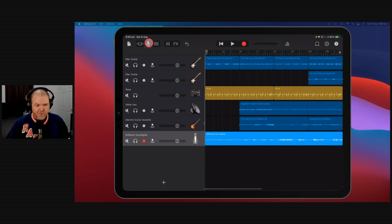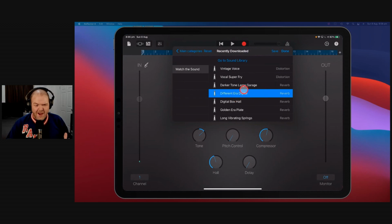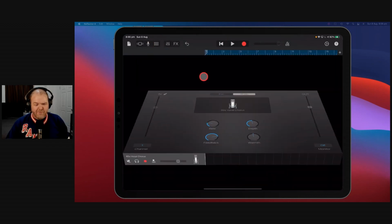Yeah, the preset didn't really work with that one. So the first thing I'm going to do is just change that up. So the different era digital would be great, but it's not working for this one for me here. Why don't we go back to a vocal one? Why don't we just go back to a bit of a 60s vocal chorus on this one, just to see if we can get our funk on here.